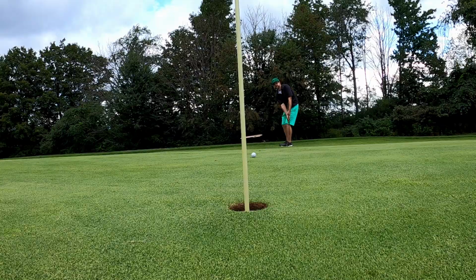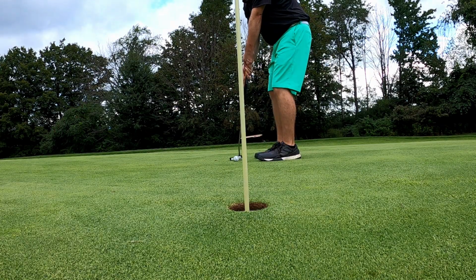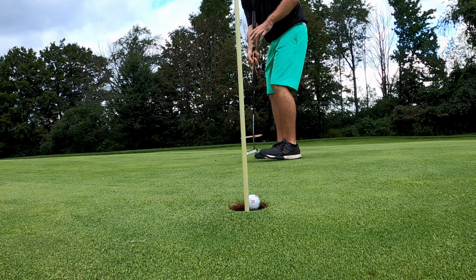Yeah, it's not gonna get there, not even close. Let's endeavor for 2 birdies this round. That should have been a much better chance at it right there, but just didn't hit the putt very well. Literally didn't make contact with the ball very well.